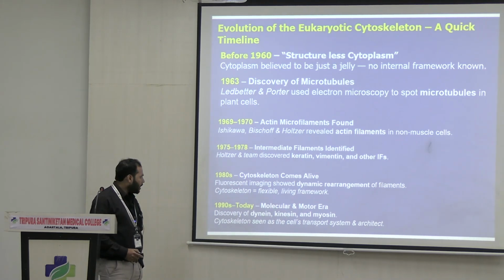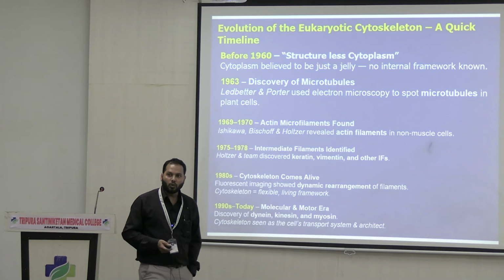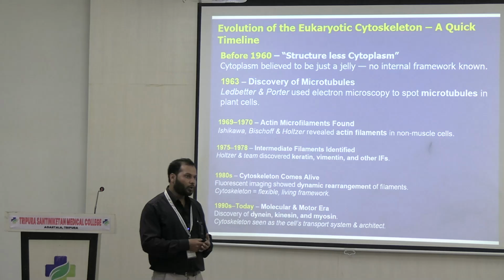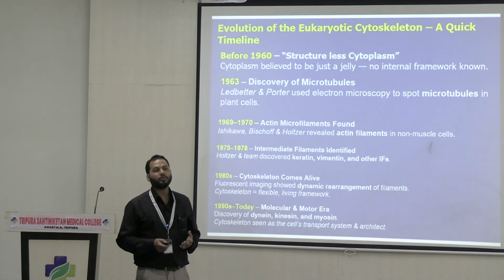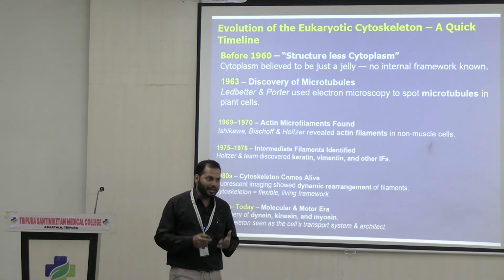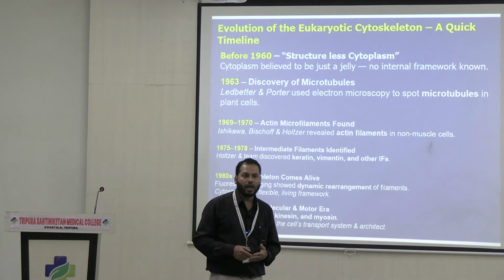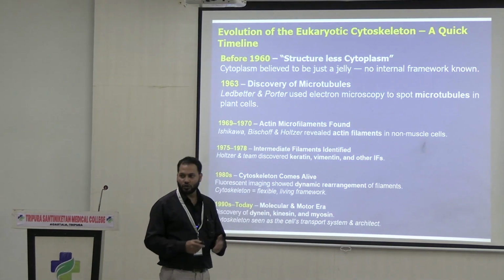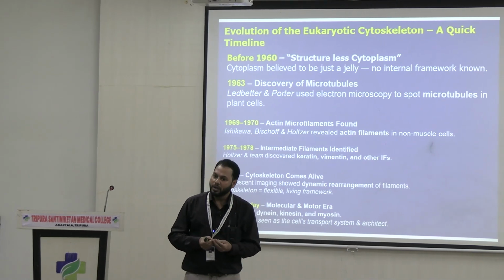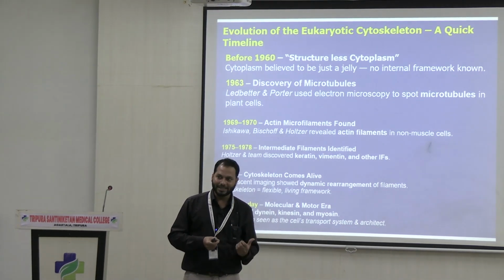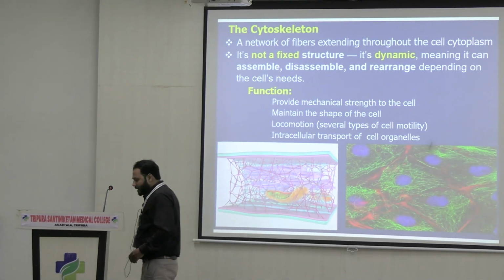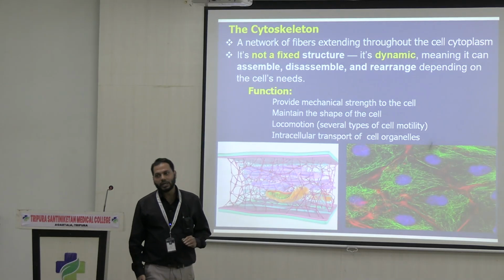In the 1990s and till today, what we know is about the different types of motor proteins. Most of the motor proteins already discovered are the kinesin proteins or dynein proteins, along with myosin proteins. So in these lectures, I will try to show how these different types of motor proteins are involved with cellular activities.